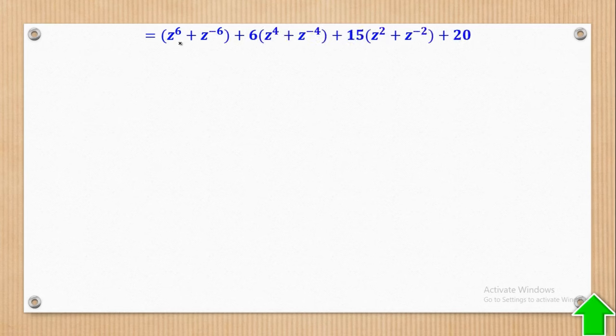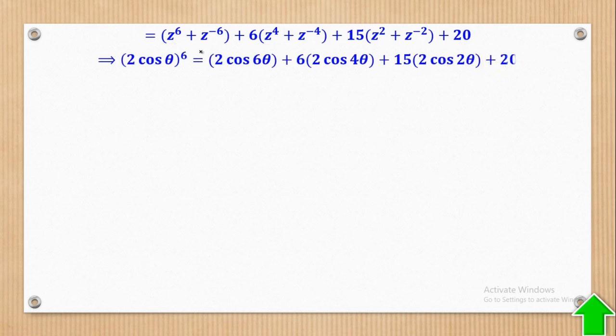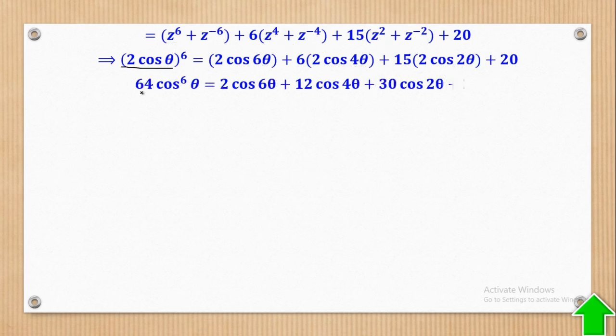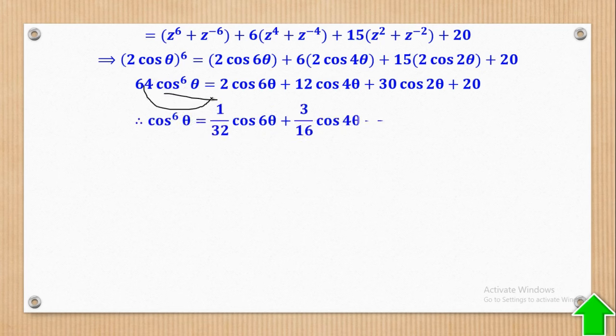The next is to rearrange the powers, similar powers. So this positive and negative power, positive and negative power, positive and negative power, and a constant. So that means that is now something like cyclic. So therefore I'm going to substitute. So this one means that here n was 6. Here it means that n was 4. Here it means that n was 2. Now expand this one, you come up with 2 to the power 6 is 64, and this becomes cos power 6 theta. But they want this one the subject, so I'll bring this 64 the other side, and that's what they wanted.